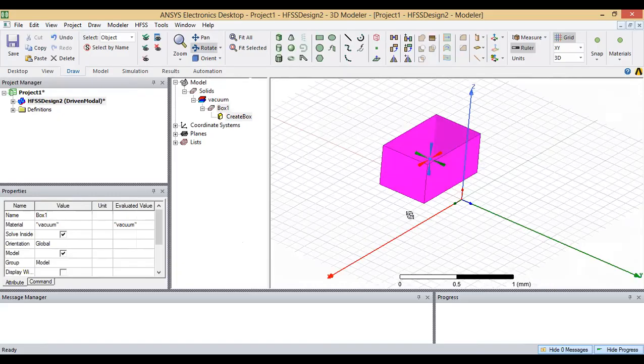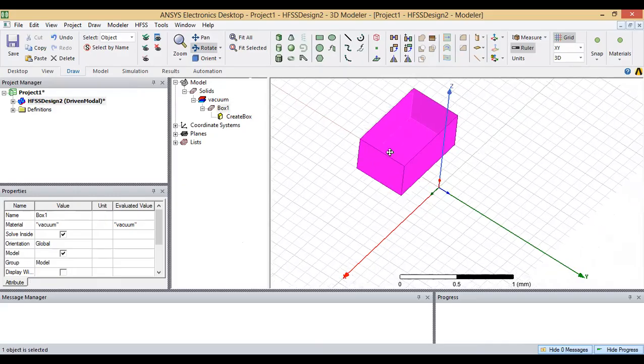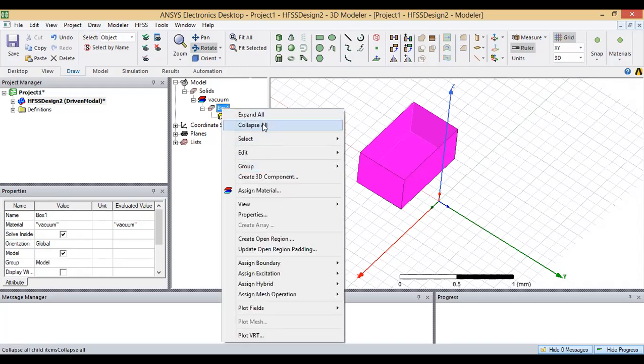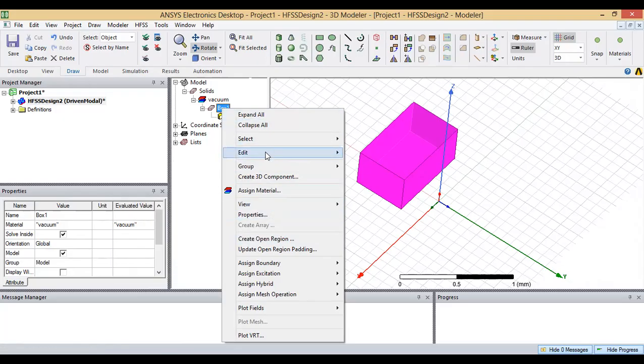But the thing is that we have to make a design, right? So when we go for the box, we have to make it at a certain position, right? How we can decide the position, I will tell you right now. Now this is written as box. You can right click over here and edit; the name will be there, and you can make any changes. This is the edit group, and all these options are available.